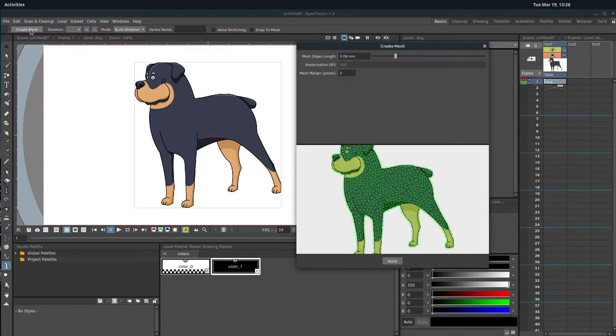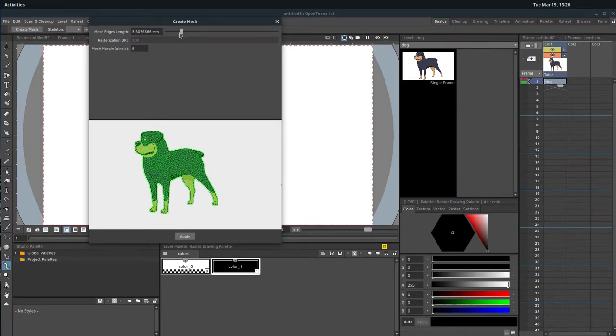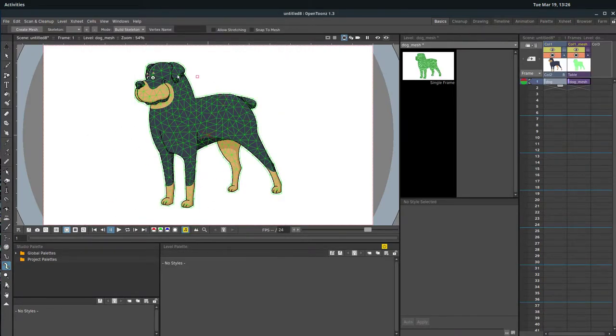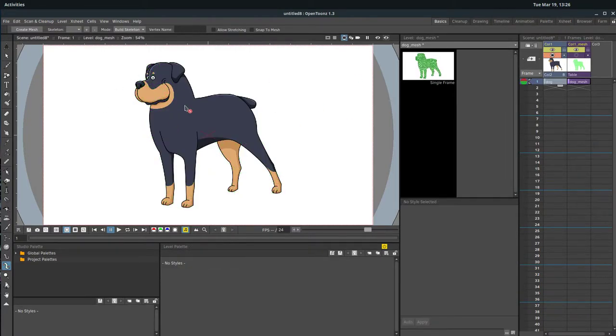So we just click create mesh, and it brings up this dialog here that shows us what this mesh will look like. And we can adjust this if we want to have more or less complexity, maybe for this one about there, because the more we have, the more intensive it's going to be on our computer for processing, and it'll just behave differently. So I'm going to come here and hit apply. So what this does, it creates a mesh over top of this image. And it also puts it in a new layer with the mesh that we can see just the mesh that it created. Or we can turn off the mesh and see just the original. But they're linked to each other.